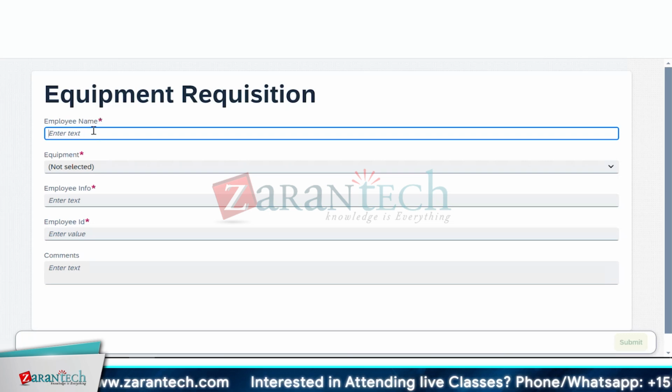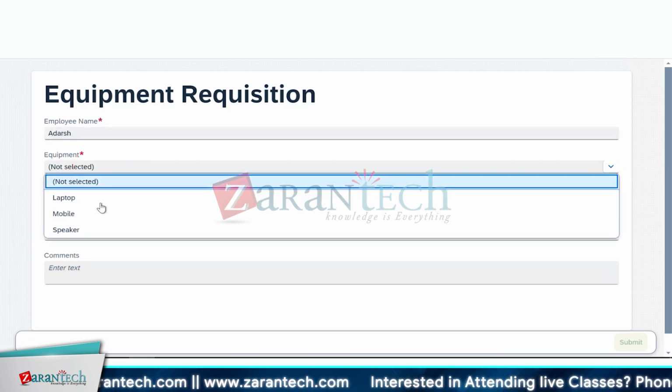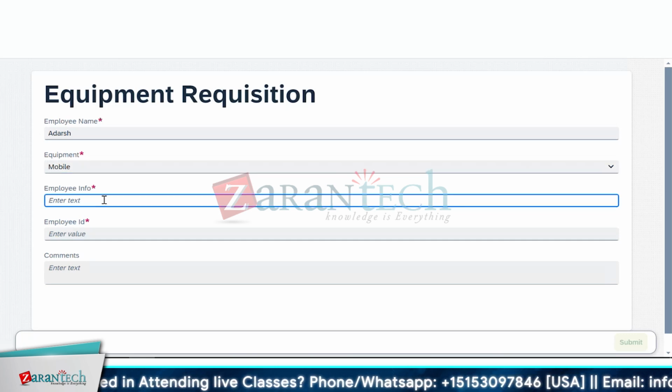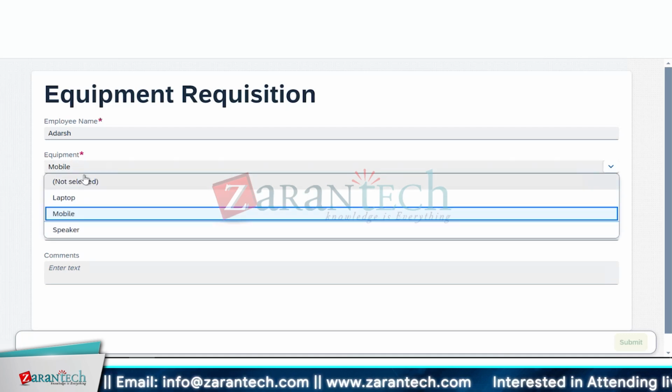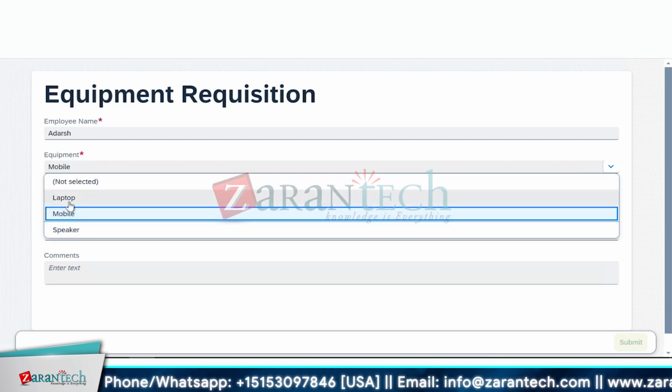That will not populate here, ma'am. But then, how does the user know that they have given these names? In real time, there will be a condition given. Based on the condition only, you will create a decision table. There will be multiple conditions, not only this. You can add multiple rows. If I give a different equipment here than what I have given in the table, it should give an error or something, right? You should give the same one. Then only it will meet the condition in the decision.